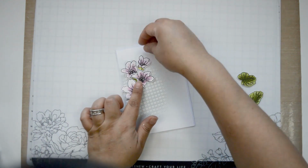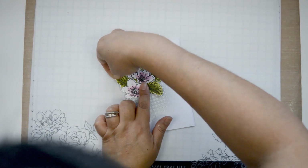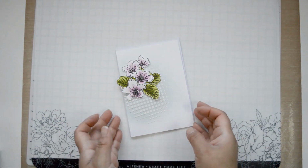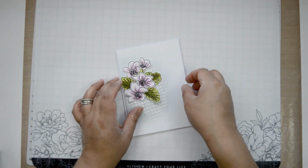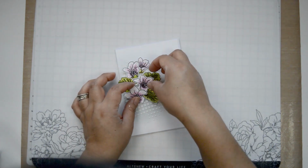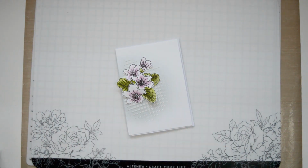And then I took it out of camera and just finished coloring all my leaves and the rest of the flowers. So now that everything is ready, you're gonna see that I'm just kind of planning the idea of what I want to create, and I want to make sure that my cluster of flowers sits right in the center of the mixed media that I created on the card panel.